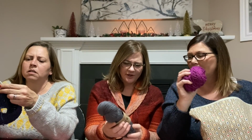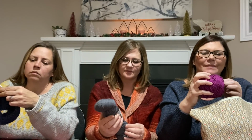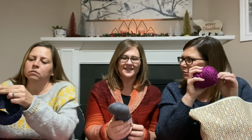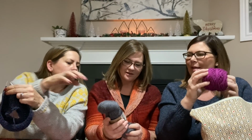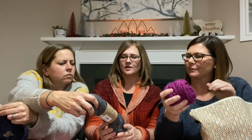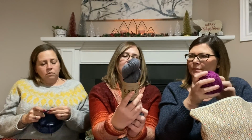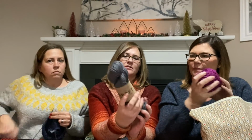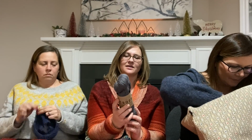It feels so nice. Very nice. It's almost like, I don't want to say spongy, but it's got real squish to it. Yeah, I quite like it. Yeah, me too. Shetland wool. Shetland. Yeah. Nice. 100% Shetland Island wool. Yeah, it feels amazing. And I can't remember the name of the colors that I'm using. I don't know if I have the tag either.